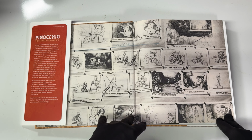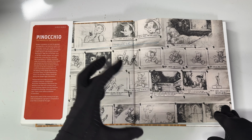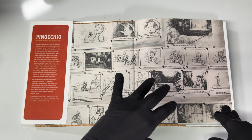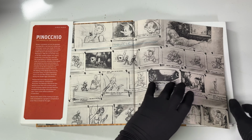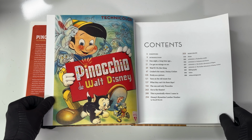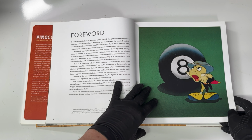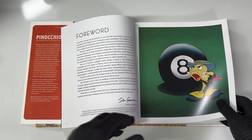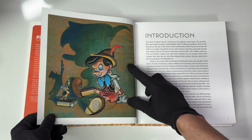This is a storyboard. If you're not familiar with how Disney cartoons are made, they usually come up with a concept and then they do the storyboard and they go through the scene of how they envision the movie going, and then the animators know how they need to do their animation. So this book features a lot of drawings, concept art, the actual art. There's good old Jiminy Cricket. He looks thrilled. I've seen several animation cels like this one on eBay, but they're very expensive. Original Disney art has gone way up in price.